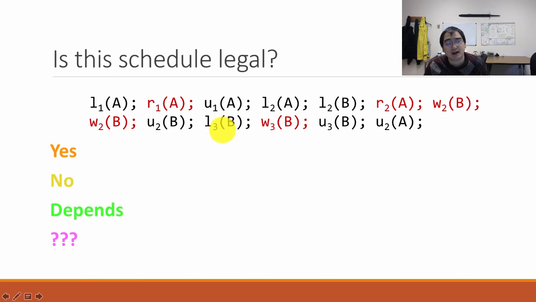Transaction 3 gets the lock on B. Is it allowed to? Sure, nobody has the lock on B at this point. It does its write, it unlocks it. And then transaction 2 releases its other lock on A because transaction 2 got two locks, it only gave up one of them. So then the question is, is this schedule legal? Yeah, it follows both the rules of consistency of transactions as well as legality of schedule. And once again, I would recommend working through this and making sure you're comfortable with what the rules are. Basically saying you have to get a lock before you're allowed to read or write, you have to unlock it eventually, and no two people can have a lock at the same time on the same element.